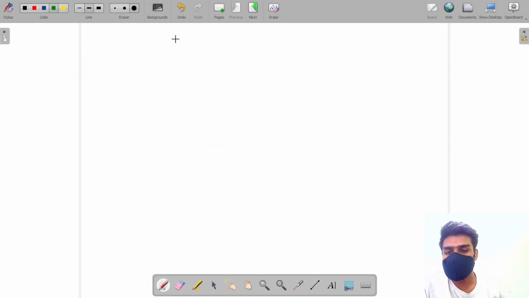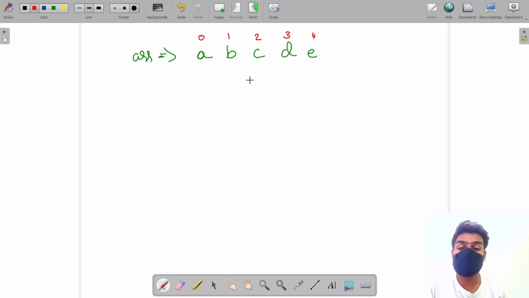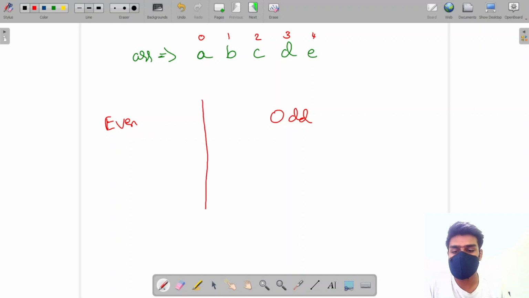We will again create an array. This time let's take an alphabetic array a b c d e, and write its indexes 0 1 2 3 4. If I take two kinds of indexes, even and odd, obviously every index is either even or odd.